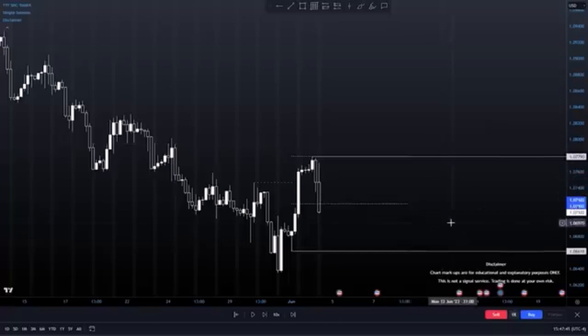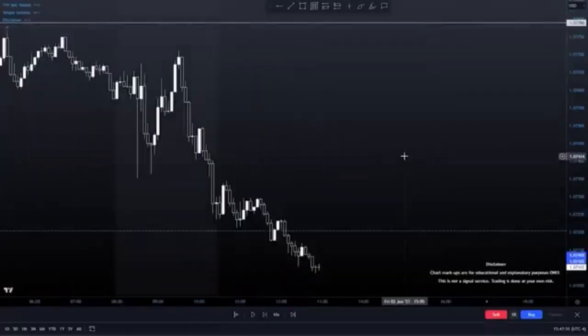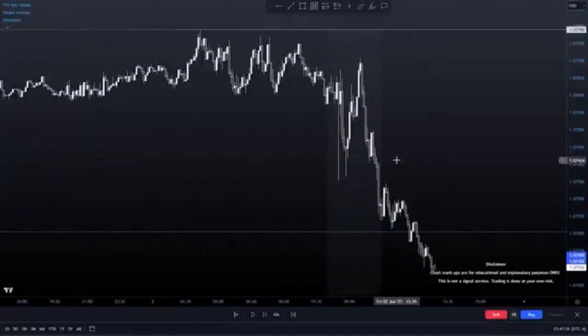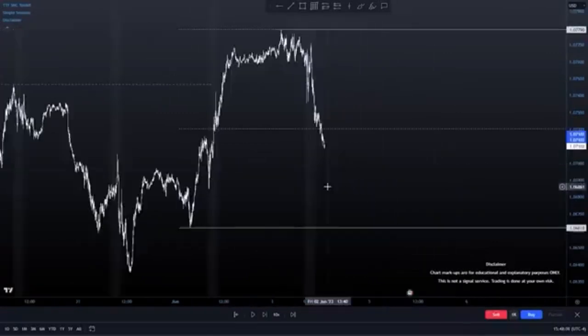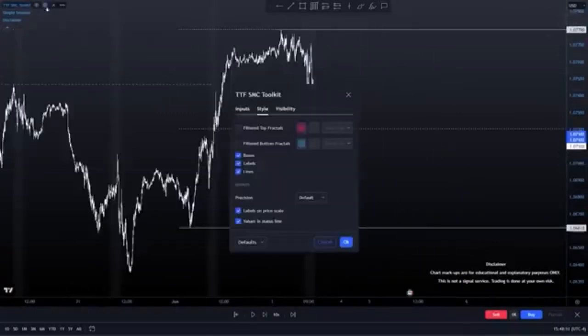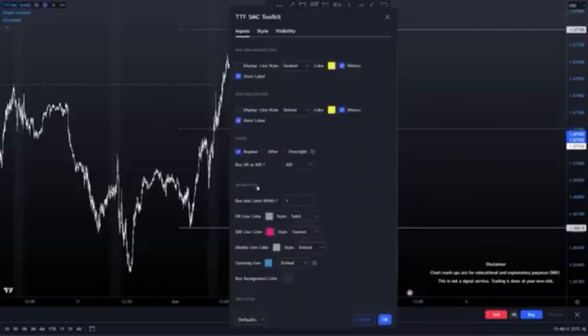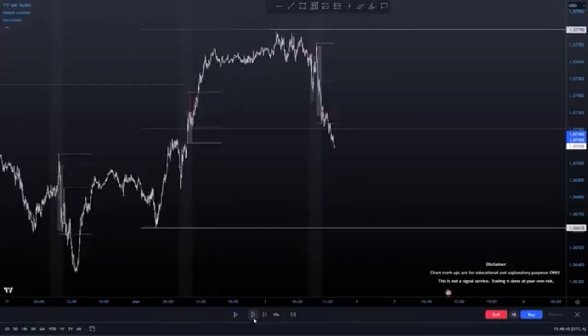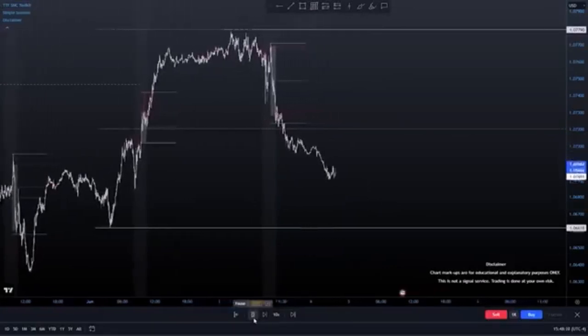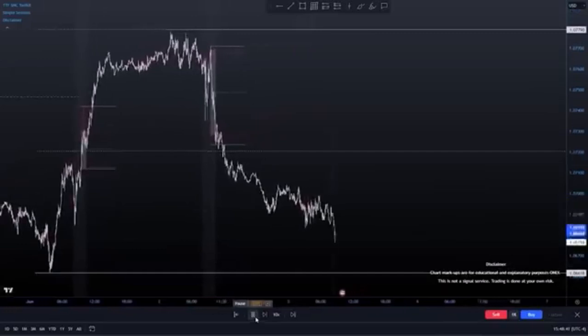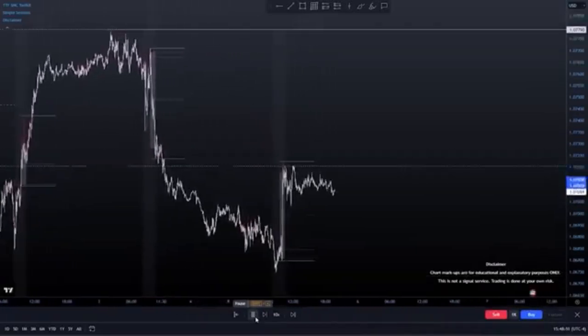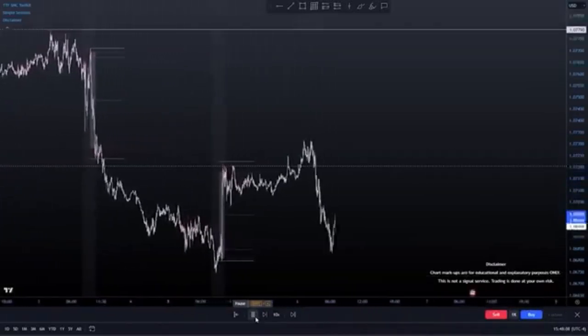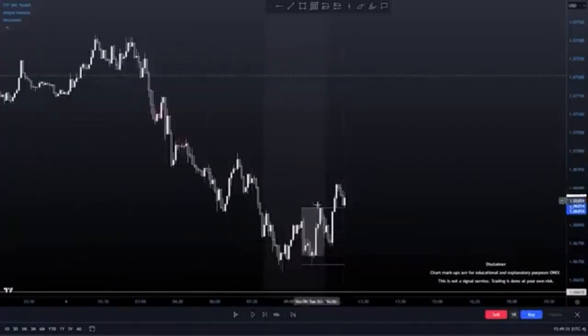Now that we have our higher time frame range marked up as well as the equilibrium, let's jump to a lower time frame and see if we can get a bias from our DR-IDR tool to match up with the fair pricing model left behind by the higher time frame range. When we do, we can start to look for entries using the Wyckoff wicks. This is what we're looking for.